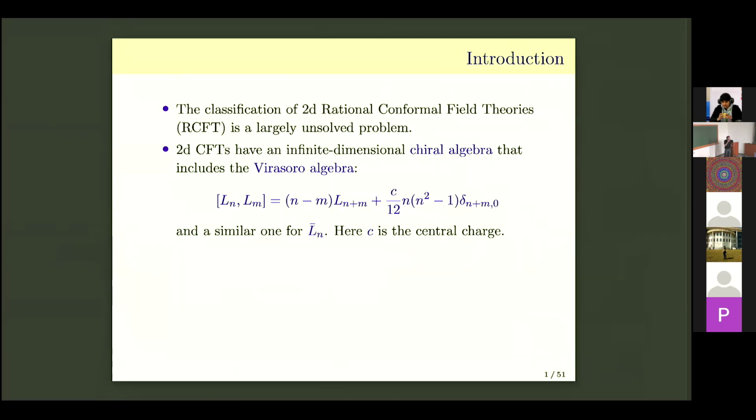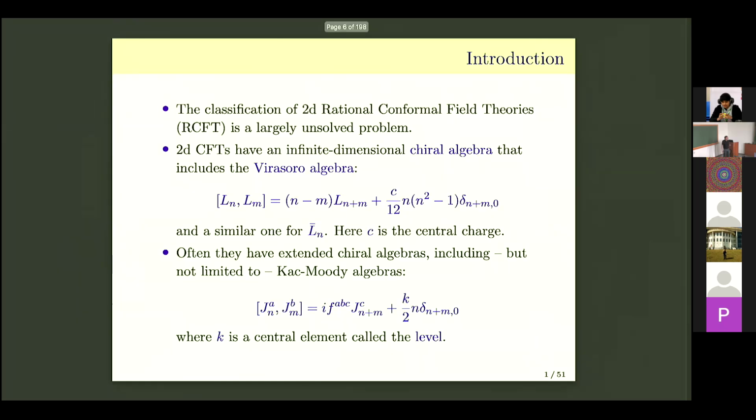And we know that 2D CFTs always have an infinite dimensional symmetry algebra called the Virasoro algebra. In fact, two copies. There's a number c which appears in this algebra. It is fixed for any CFT, and it's called the central charge. To some extent, it characterizes CFTs, though as we'll see, that's exactly the problem: just knowing c hardly tells us what CFT we have, and we need much, much more data to actually have a CFT.